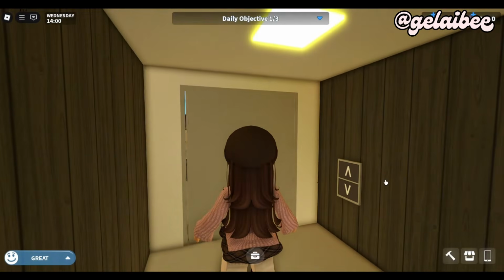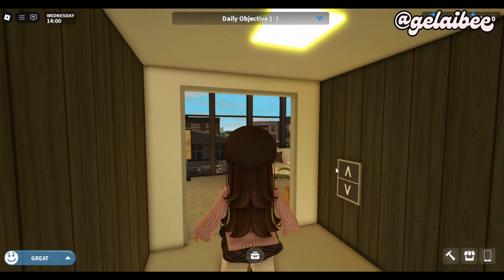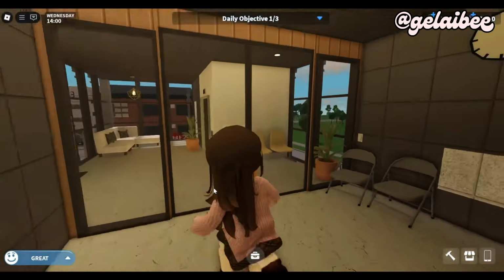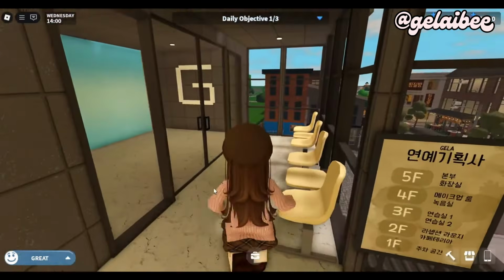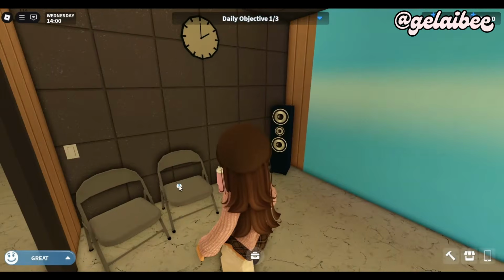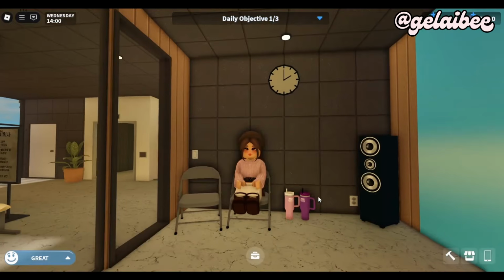I love how it turned out actually. Now we are going to the third floor, and this one is the dance practice rooms. We have 2 practice rooms, and this one on the left is the smaller room. This can be used by 1 to 2 dancers. And over here is the second room, which is a bit bigger. There's folding chairs on the side for the manager maybe.